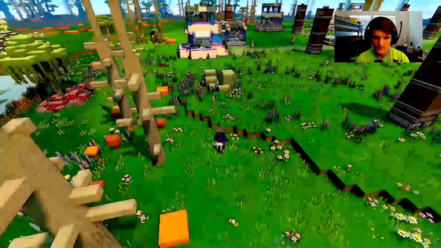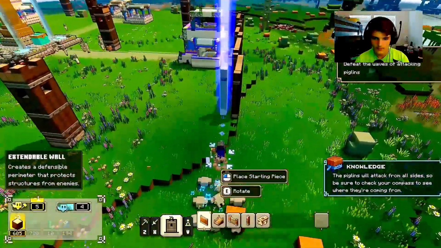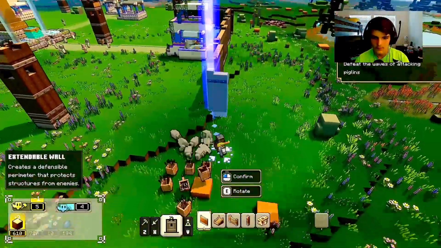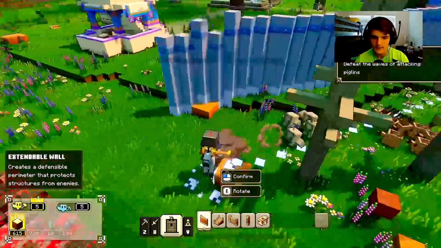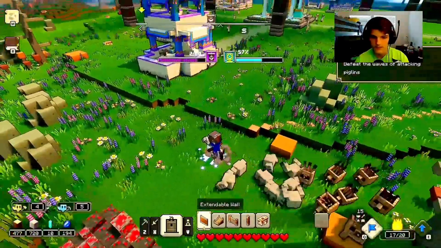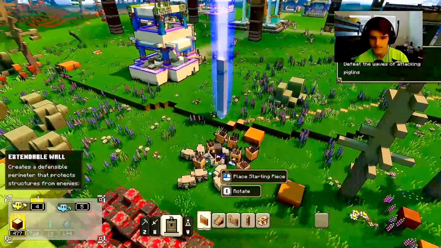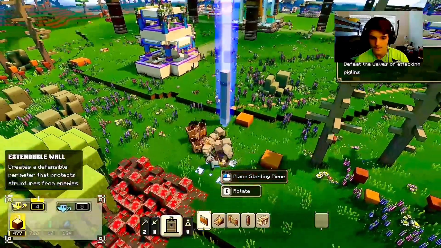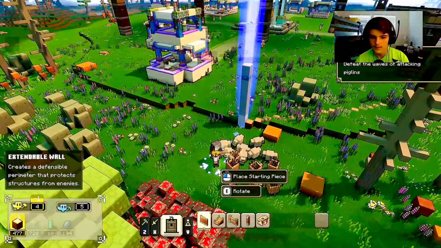Alright, great. The piglins will attack from all sides, so be sure to check your compass to see where they're coming from. Yeah, I'm trying to build, but you just put me in a dumb cutscene. For what reason? Just to do it. Seems right. Oh my gosh. Honestly.